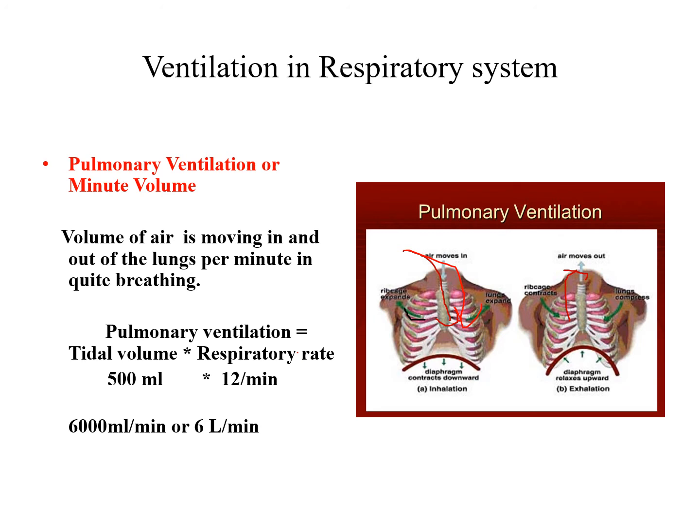Pulmonary ventilation is calculated by multiplying tidal volume and respiratory rate. Tidal volume is the volume of air breathed in and out of the lungs in a single normal quiet breath. The normal value is 500 ml, whereas the respiratory rate is 12 to 16 breaths per minute. So by calculation, it gives 6 liters per minute. So the pulmonary ventilation or minute volume value is 6 liters per minute.